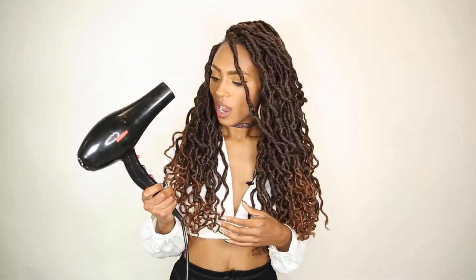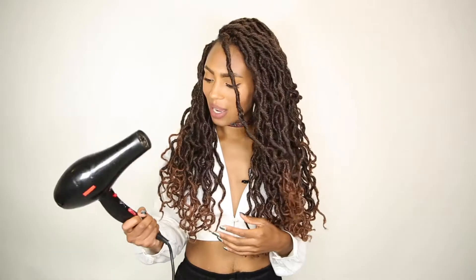To do it you just need a blow dryer, ideally one that has multiple heat settings. If it's your first time doing this I'd recommend you go medium. If you've done it before — I've done it countless times — you can go for hot. What you want is the strongest force of air with a medium to hot heat, depending on if you've done it before.